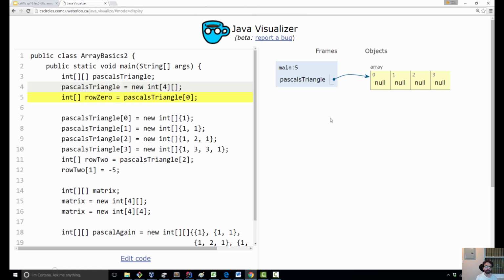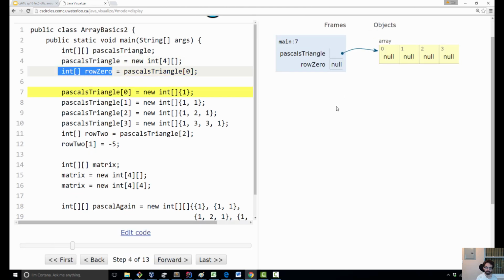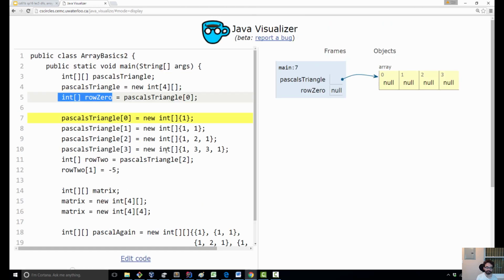Now, just as we could anytime, we could create a variable of the type of these boxes. What's the type of each of these boxes? Int array references. So I can make a new such variable, assign it equal, and copy the bits. There you go. We'll have a more interesting example down here.